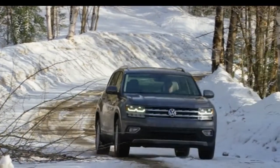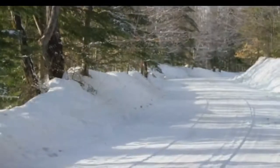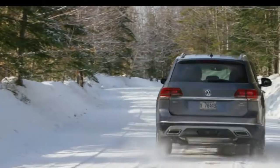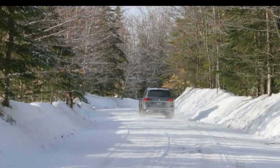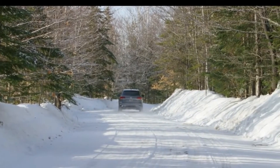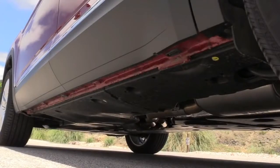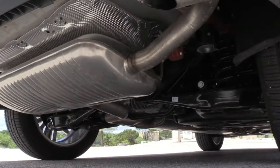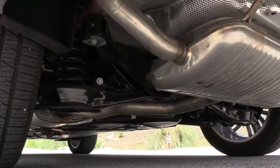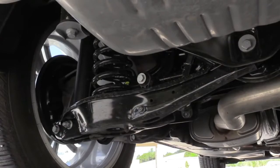When opting for the V6, you gain the option of 4-motion all-wheel drive. Despite being a permanent system, during light loads, it's able to decouple the rear wheels to help conserve fuel. At a moment's notice, the rear wheels can be re-engaged in just fractions of a second. The distribution of torque is routed through the 4-motion center differential, which is controlled by an electrohydraulic oil pump. Up to 50% of the available torque can be sent to the rear wheels at any given time.